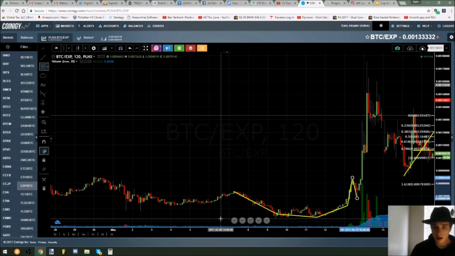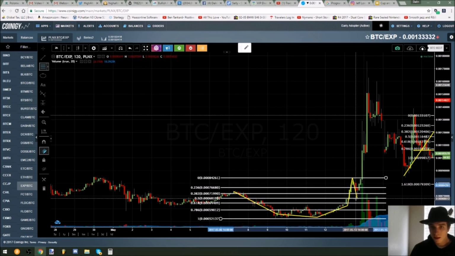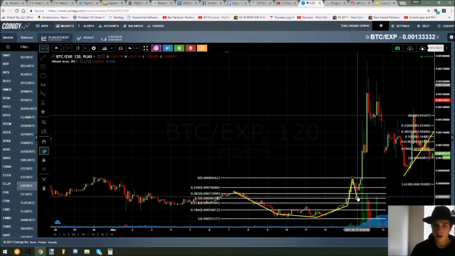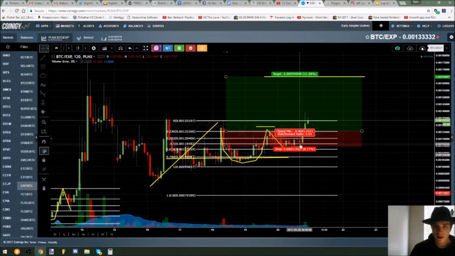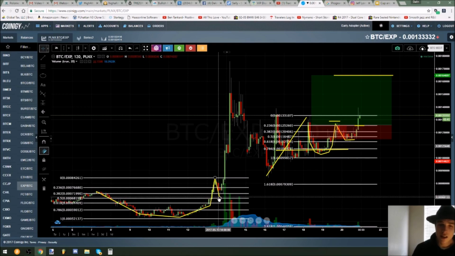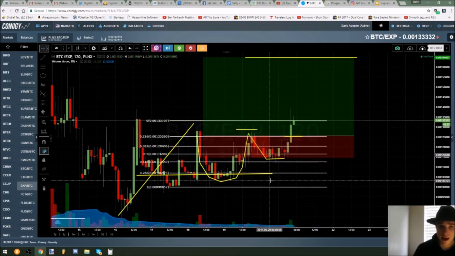So this is another cup and handle that formed. And we trace from the high to the low. See, that's the 50%, where it retraced from. So sometimes you want to have a target entry at the 50% and also the 618. In this case, your target entry is when the line breaks, so never mind on that. But sometimes it does pull back to the 50% or to the 618. So be paying attention to that.